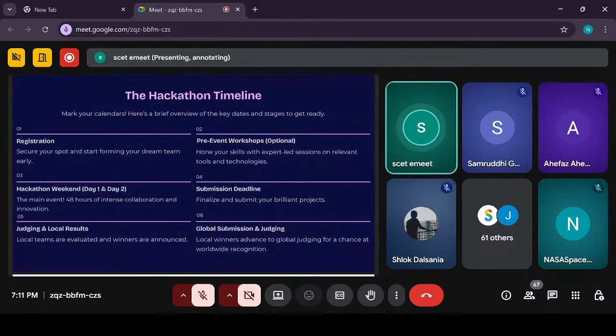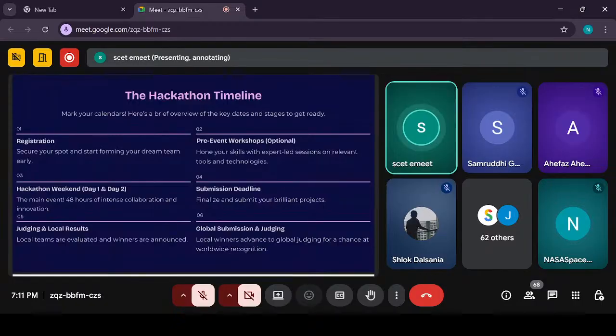Timeline, as I mentioned, registration has already started long back. Just find your team, register yourself. It's a great opportunity. For the pre-event workshops, we are having boot camps. We already had 2 sessions of the boot camp, and we are having another 3 sessions on the 25th, 26th, and 27th of September. So do join them. That will definitely help you to boost your skills, to know the various tools and websites that you can use while you're working on your projects and your challenges.